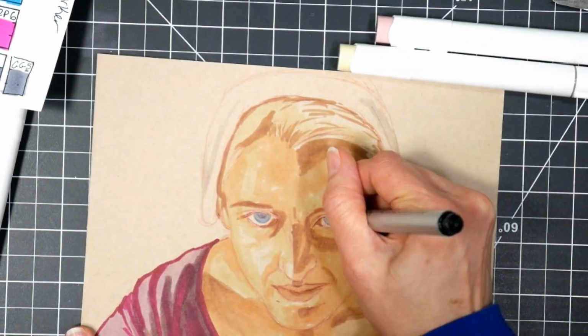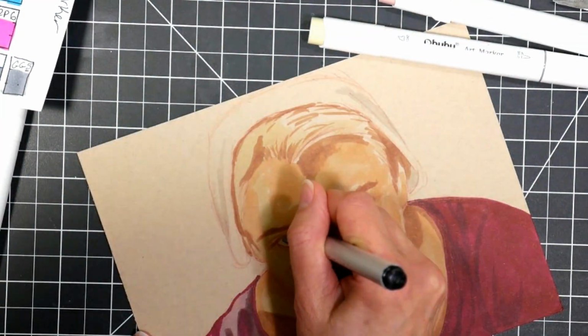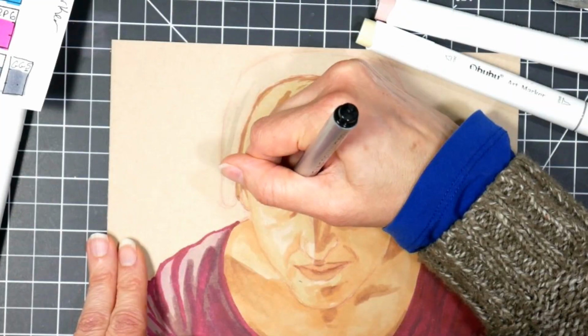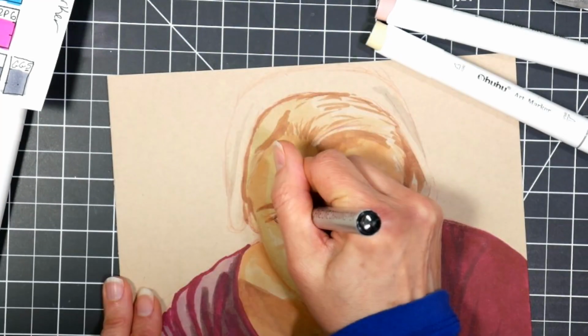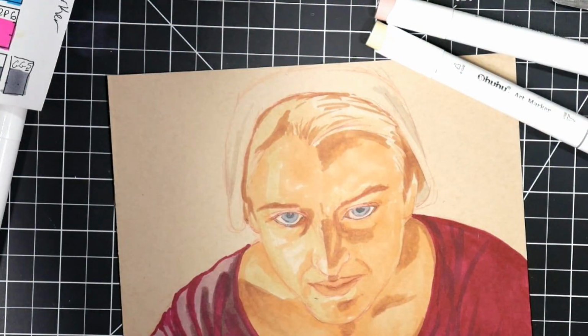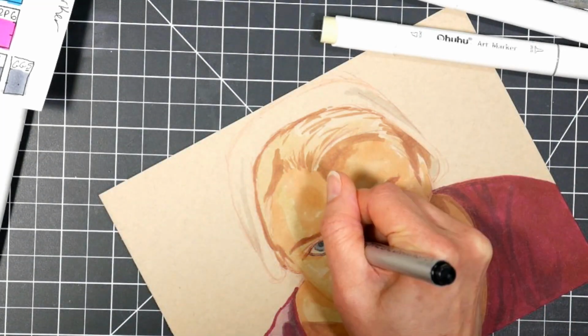Now, at this point, I was like, man, I'm losing the definition in the eye. I kind of feel like I need a little more guidance, a little more structure. So I'm going in with a fine liner, which is a permanent pen that you can go over with alcohol markers and it won't smear, and you can also go over it with watercolor and it won't smear. So it's a very handy pen to have. These ones are just about toast.